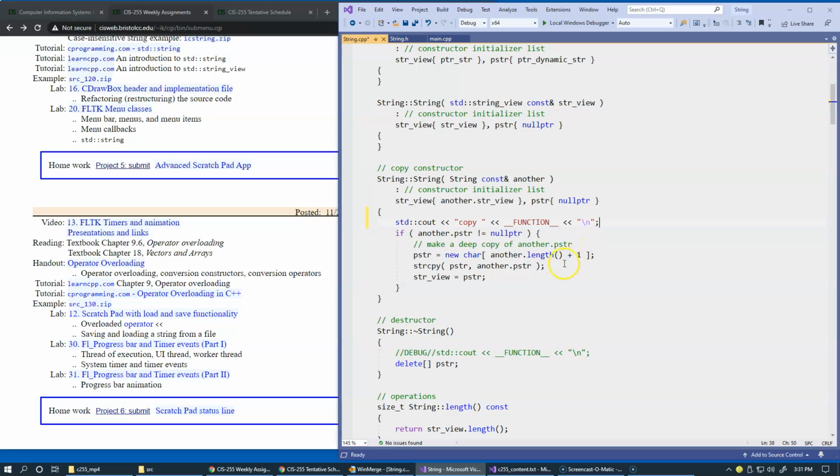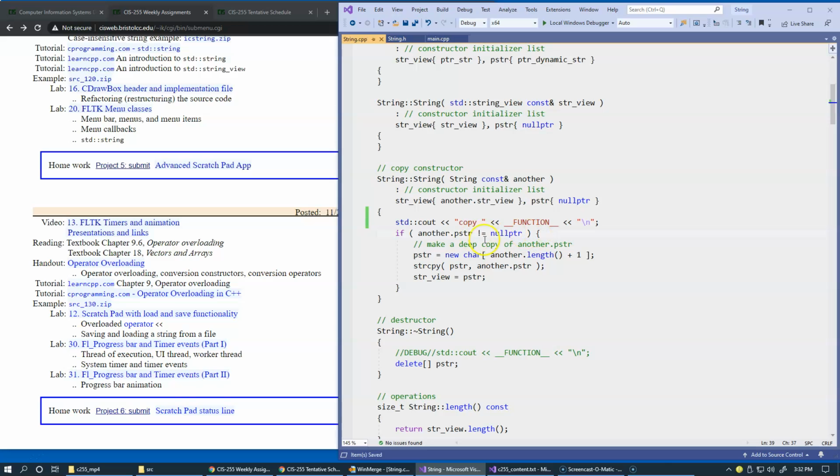Most C++ compilers that are popular today provide this macro at compile time, __FUNCTION__ in all uppercase, that we can use to display the name of the function that is being executed. And I say copy function.